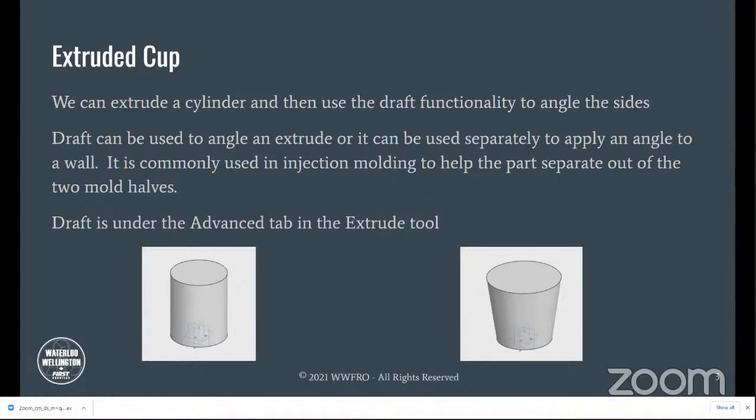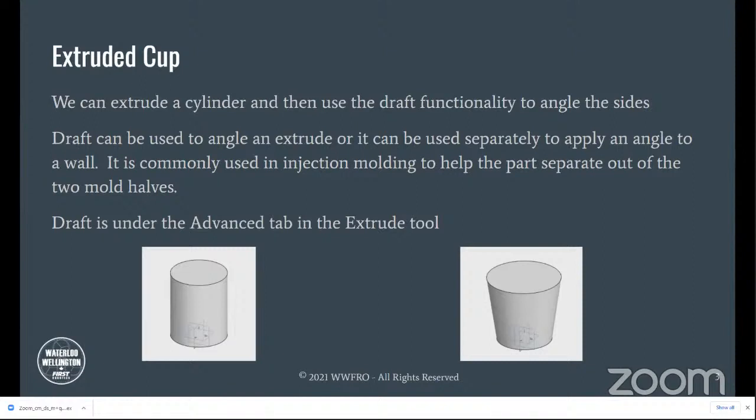So the first thing we're going to do is make an extruded cup, which is basically just an extruded cylinder. And then there's an advanced feature, part of the extrude, called draft. What draft does is allow you to specify an angle to either draft the part in or out. So it just makes it get wider as it goes up or narrow as it goes up. It's typically used in injection molding. If you can imagine, if you had just molded the cup on the left into something and tried to pull it out, that's like a cylinder, and pulling a cylinder out of a cylinder is going to be really tough.